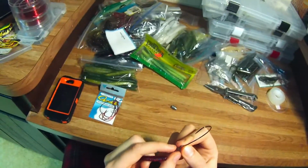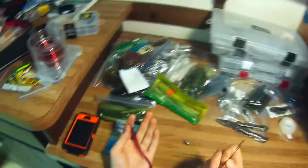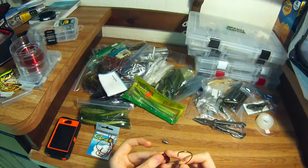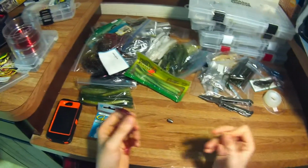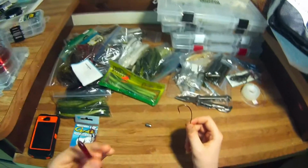First thing I want to show you guys, if you're a beginning fisherman, you probably want to learn a method called Texas rigging. If you're advanced and you know how to do this, you don't have to watch this. You probably know how to do this. So yeah, you're gonna need 3 to 4 things for this step.